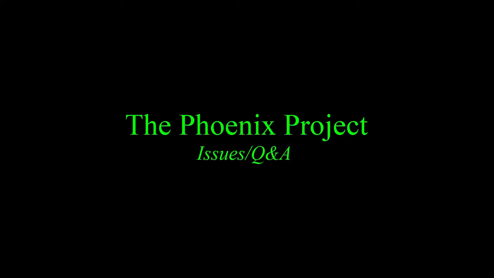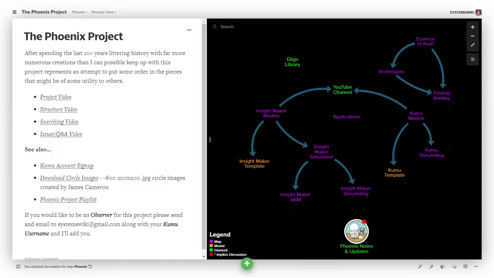I'd like to spend a few minutes and talk about how we manage issues in Q&A in the context of the Phoenix project. This is another aspect of Kumu that was really strongly responsible for me choosing this environment to be able to implement this project. If you have a Kumu username and are logged into Kumu, you can comment on any item in this project.